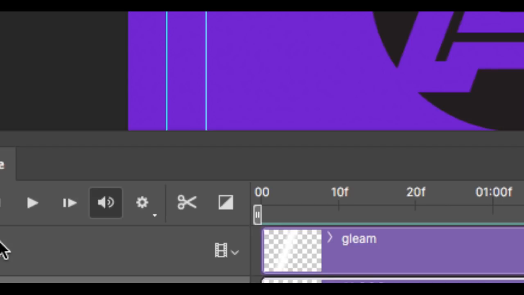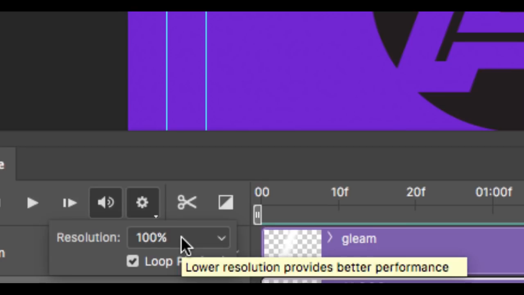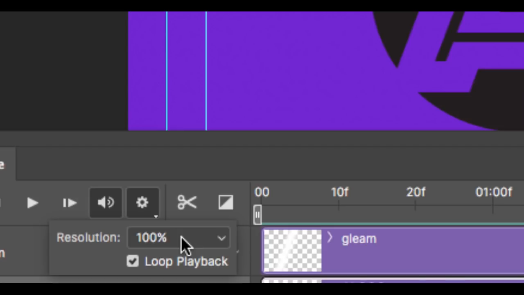Is there a little glitch? And where is that glitch? We're going to click on this little gear button in the timeline window, and you want to select loop playback. And you might want to change your resolution to 100% if it's set to 50. If it's set to 50, the little previews it builds will look kind of coarse and crude. With a resolution of 100%, you get a true idea of exactly what things look like.